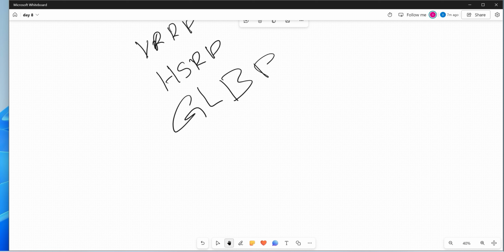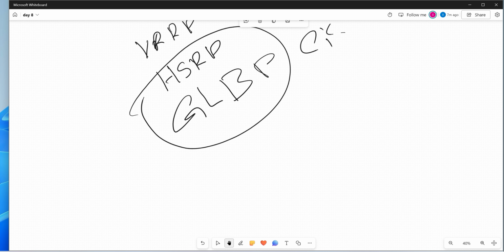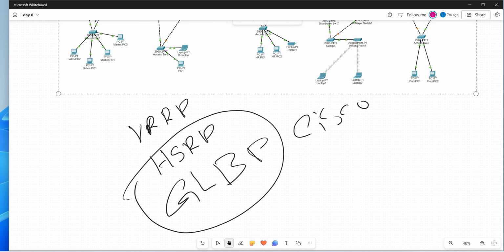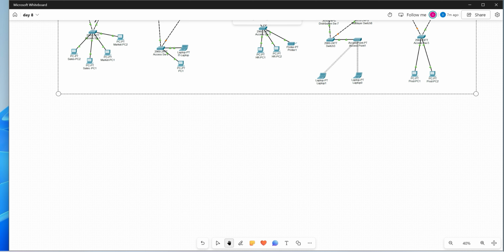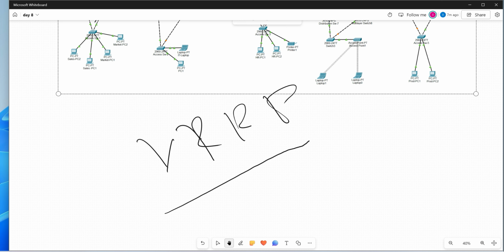The difference is that HSRP and GLBP belong to Cisco, meaning they created these protocols, so they're Cisco proprietary. Today we're going to focus on VRRP, the Virtual Router Redundancy Protocol.